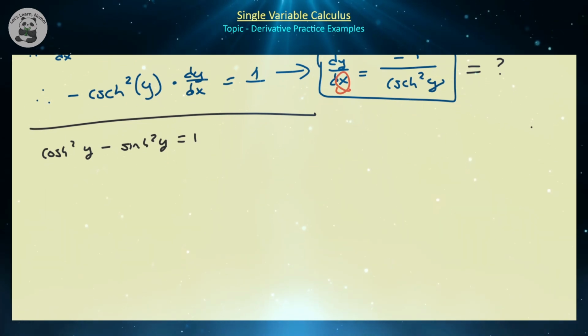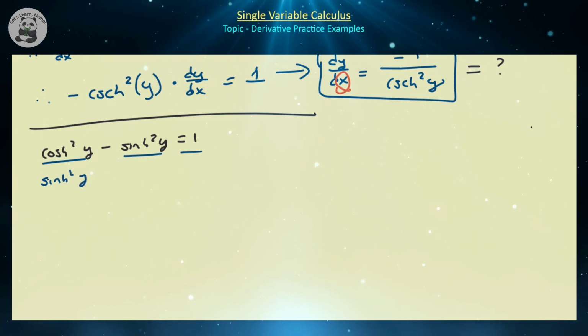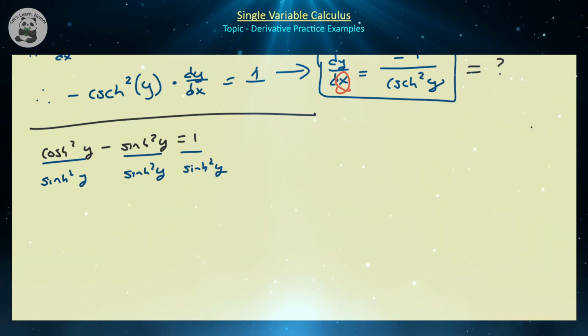For example, we can divide both sides of this expression by hyperbolic sine squared, or we can divide both sides of this expression by hyperbolic cosine squared. And I'm going to divide both sides by hyperbolic sine squared of y. And you'll see why I choose this one in just a moment. Because hyperbolic cosine squared of y divided by hyperbolic sine squared of y is hyperbolic cotangent squared of y. And we do have a relationship for that, which we'll recollect in a moment.